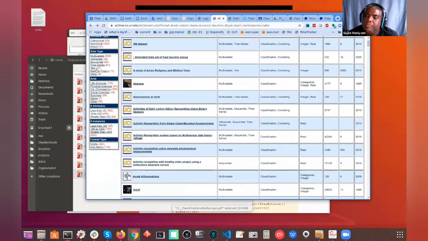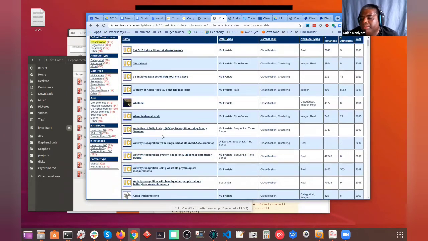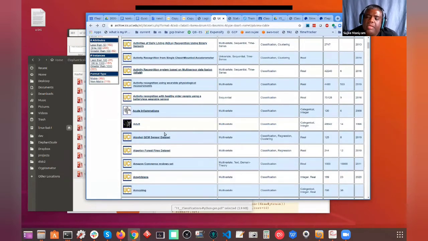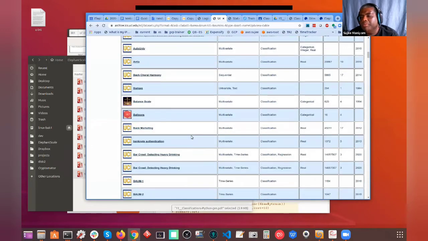We first choose what type of machine learning we're trying to do, classification, then look at all the data sets available, and pick one. You need to understand it though, to work on the data. There are tons of these, and you can pick any one of them. That's why I don't want to restrain you guys to just one data set.